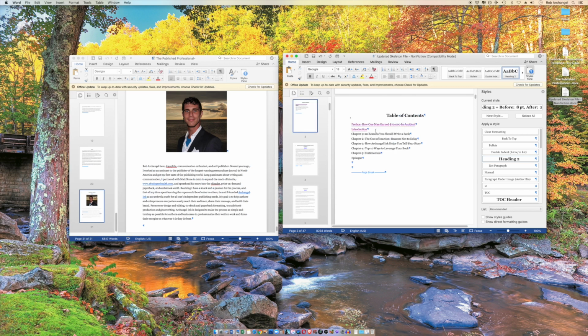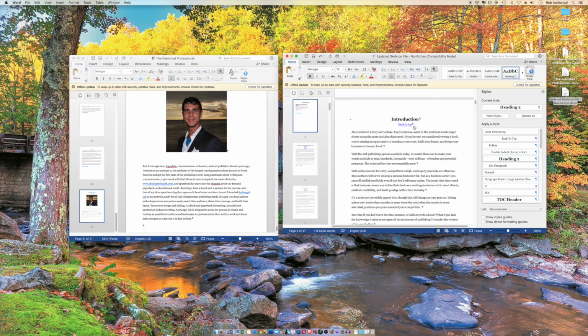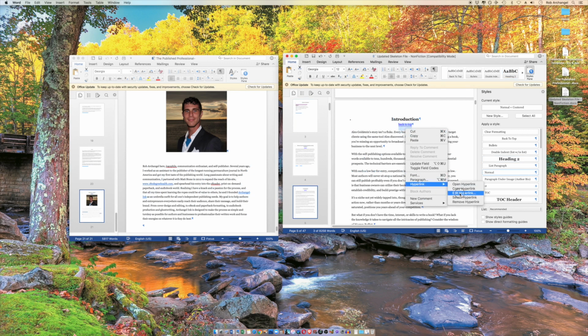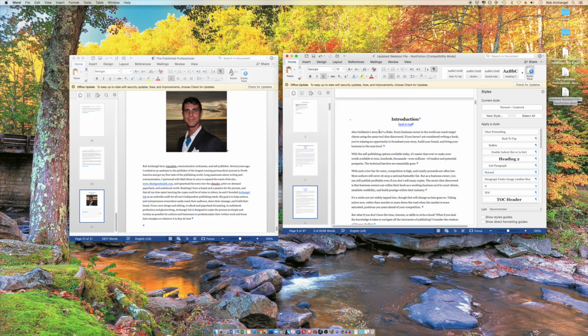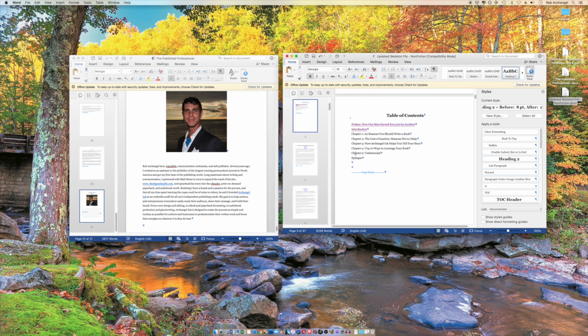Sometimes these links will get broken and you'll have to reset them, and it can be a little bit of a pain in the butt, but that's okay. That is what it is. So we can go to hyperlink and edit hyperlink this document, and then this is why we also assign that heading 2 title over to the table of contents, because we can create that as a clickable heading in our document here. So click on it and we're back. So anyway, that's the gist of it.